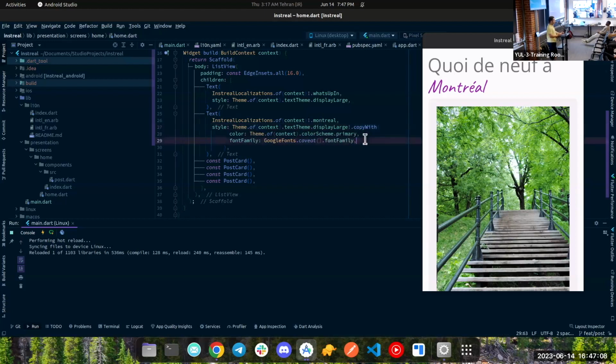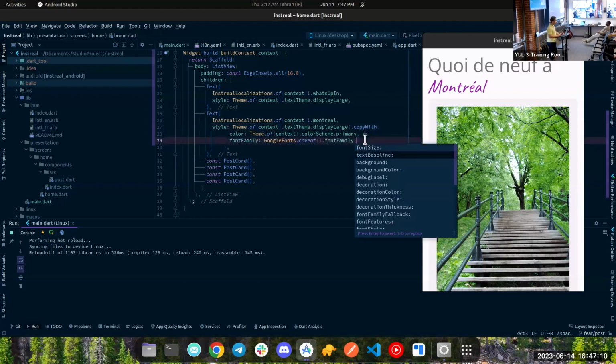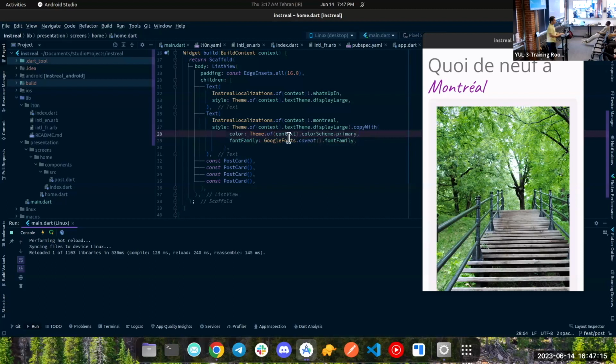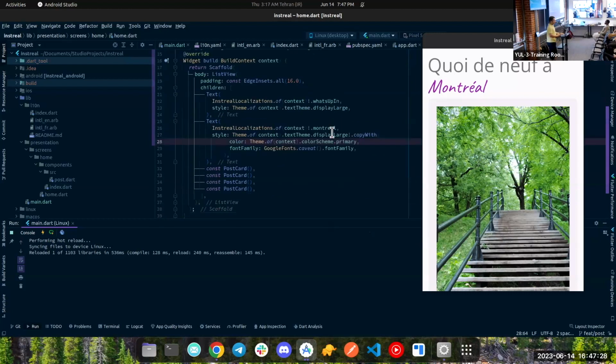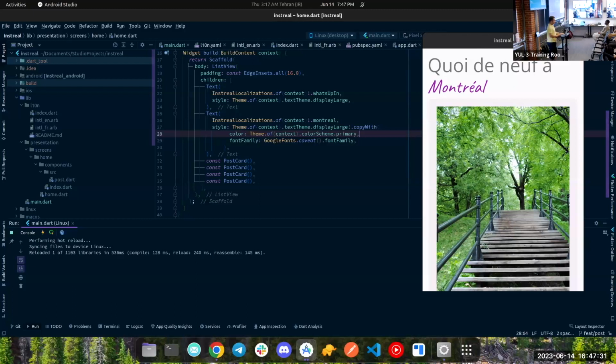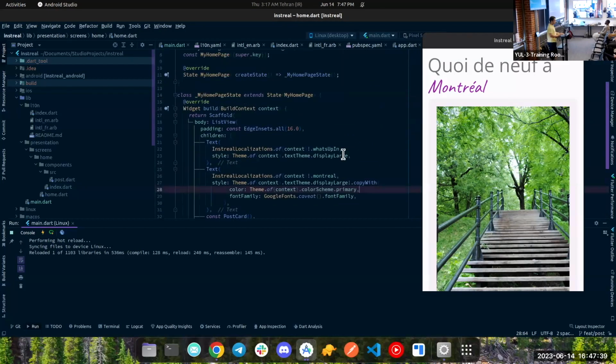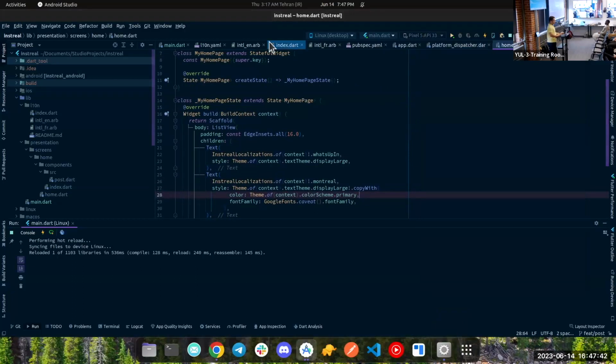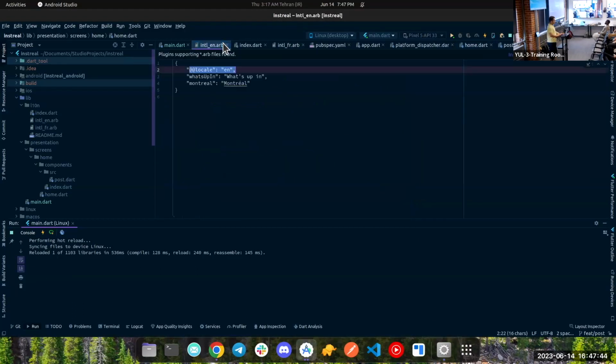For example, here we have many other options that we don't want to change, like background color, decoration and everything. So we just need to change the color and the font family. Change the color to purple, which is our primary color, and the font family to Caveat. Just this is about theming and how we can override something to what we want. So about the code, let's go see some code.